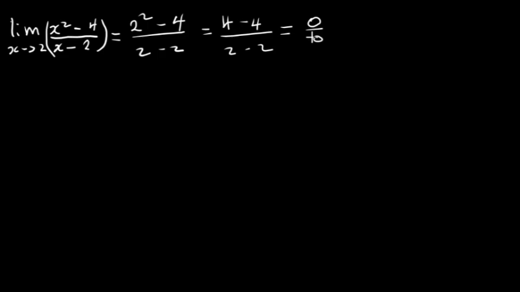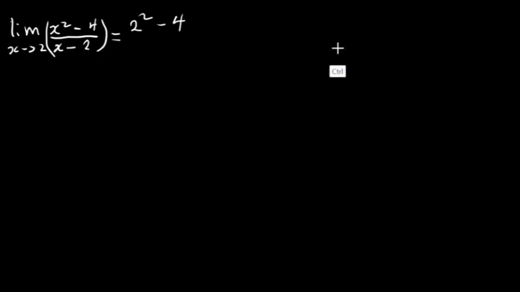Now 0 over 0 on a calculator is simply undefined. And undefined is a figure that you can never tell which value it is. So automatically you can see that our answer to this question is wrong. Therefore, we need to use a different approach, or there is something we need to consider. Okay, so let's use another way.